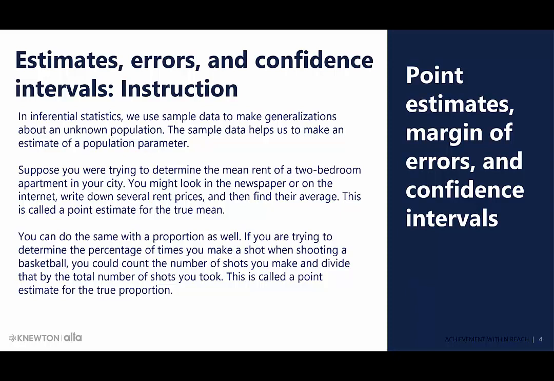So if you remember way back at the beginning of the semester, we said you have two types of data sets. You have populations and you have samples. Populations describe an entire data set, whereas a sample is just some of it. But sometimes in life, it's impossible for us to get the population value of something, right? Or it's very costly for us to do so. Well, in that case, what we do is we take a sample and we use that information from a sample to make an estimate or to make a guess about what the true population value is. And so the first of such tools that we'll use is something called a confidence interval.